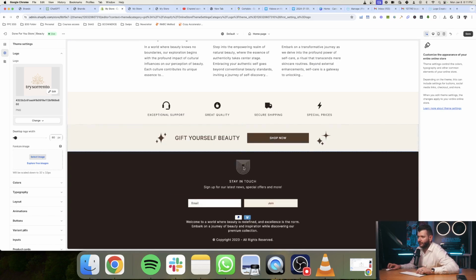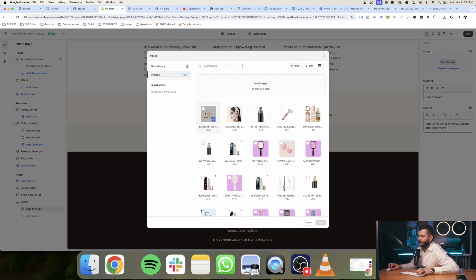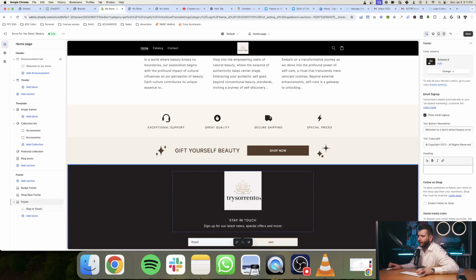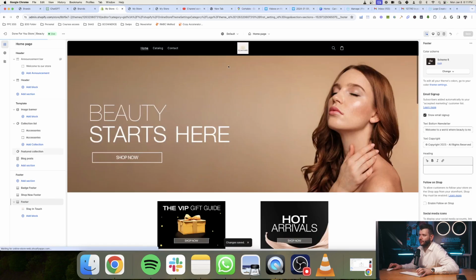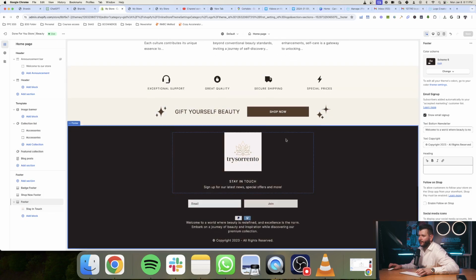I mean, what else can we want here, right? So now here, this part, and I'll add the image. You see here if it will place it. Oh, there you go. Try Sorrento. Boom. There you go. Right? So now we have a store. We have a logo that looks pretty solid. And now we are ready to do some other stuff on the website and make it even better, right?